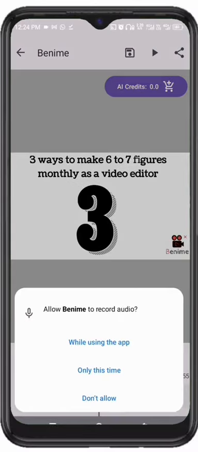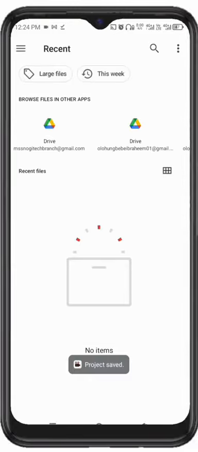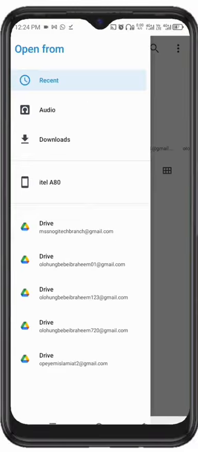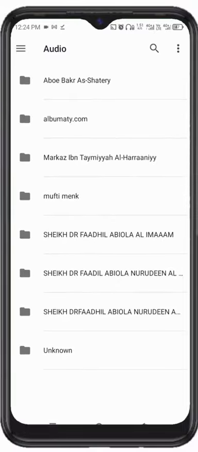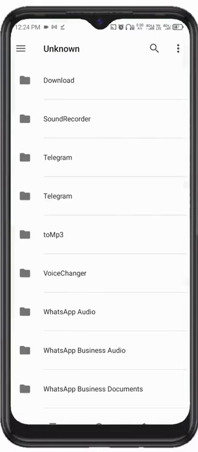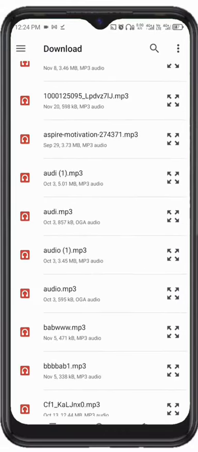Allow by using the app. So it's going to take me to my device audio. So click on this music again, click on it. So audio, do I have any audio for this? Anyone I can use?